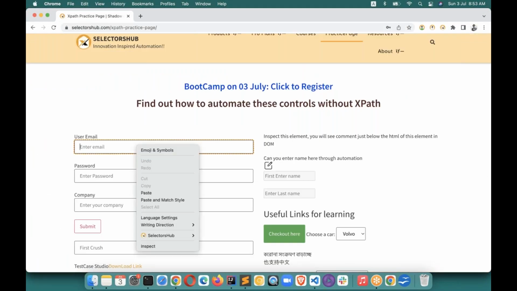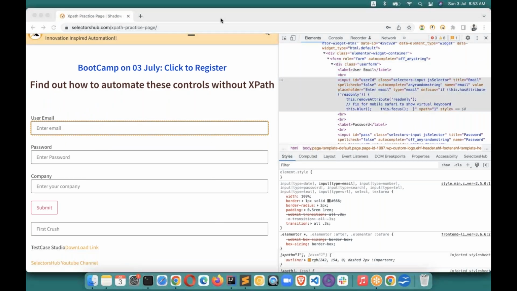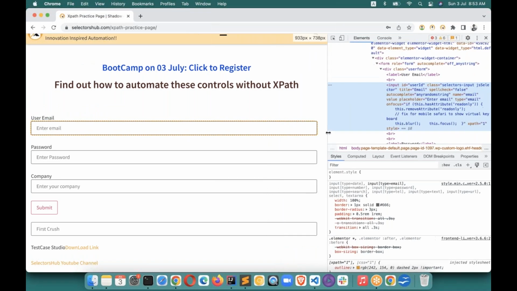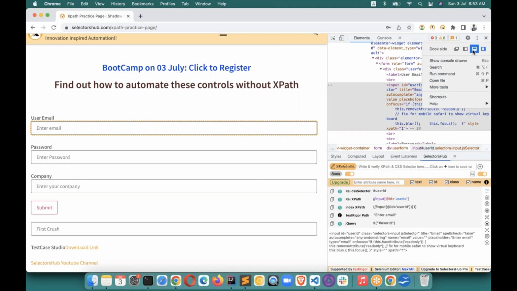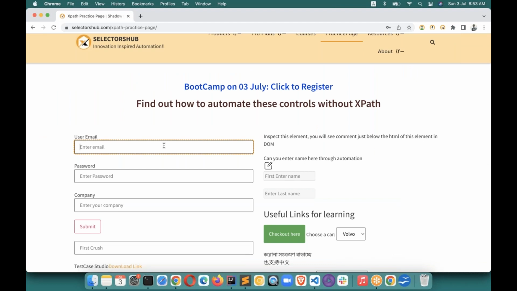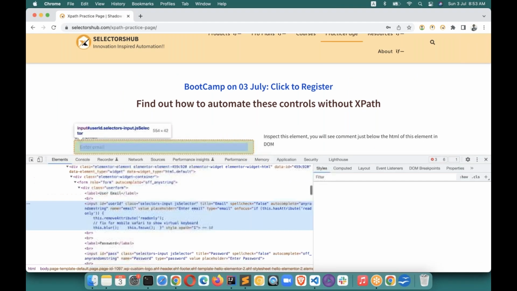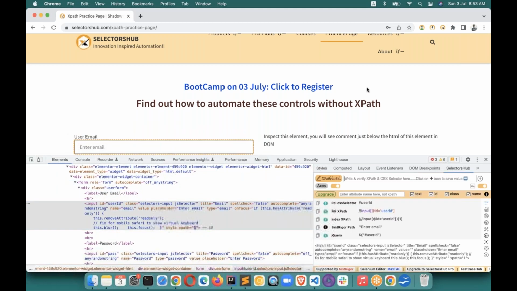If you right click and inspect, SelectorsHub will be the last tab here as well. I always prefer to open DevTools this way, at the bottom, so that you get a better view of the DOM as well as SelectorsHub and the UI.